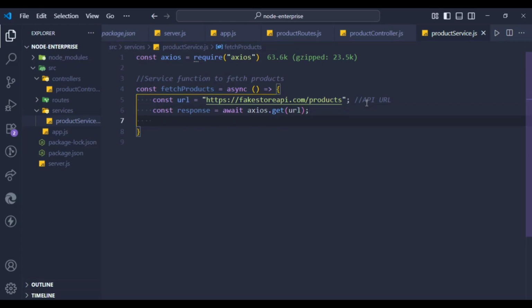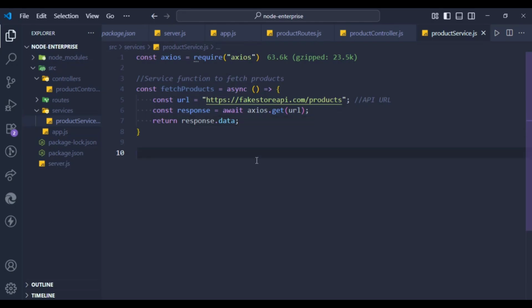Fetch data from API. Then return response.data. Only send back the useful data.